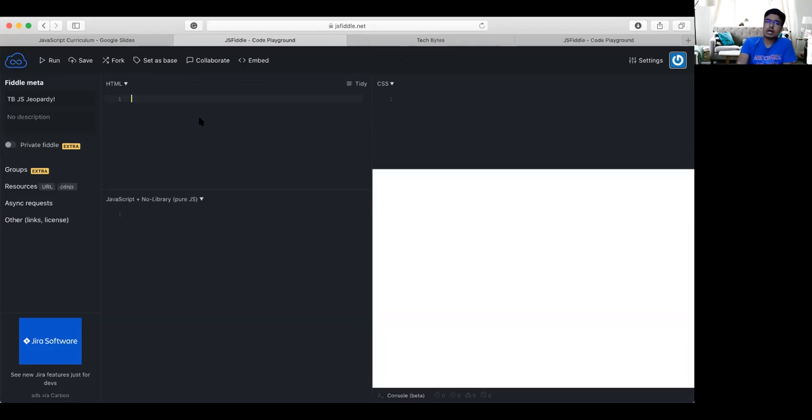All right, so how about for today's session, we create the basic structure of our Jeopardy game. So today we're not going to dive deep into going back into our arrays, storing our questions and answers, and using for loops and all of that awesome stuff. But for today, how about we just create a basic board for our Jeopardy game so that next week when we get back on, we are ready to go and then we can start programming our JavaScript. So let's think about how Jeopardy looks, and how about I even pull up a quick picture of a Jeopardy board so that we can have a nice visualization.